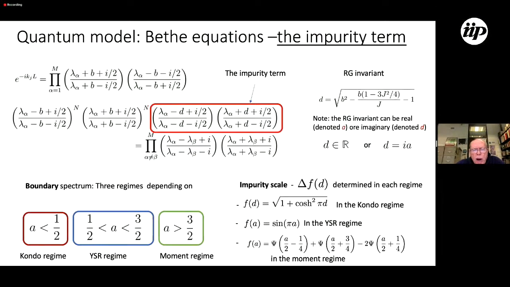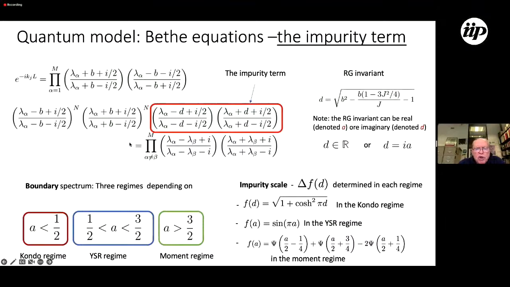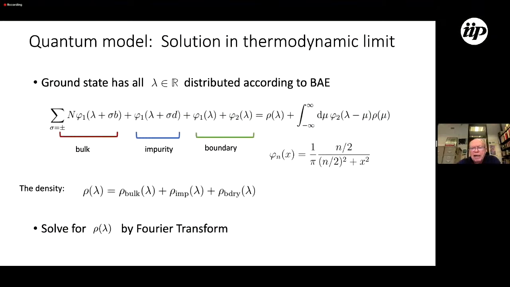So the way one now solves it, there is a well-developed technological way. One takes these equations and turns them. One cannot, of course, solve this algebraically, but in the limit of very large n, one can translate this equation into an integral equation for some parameter phi1, which is given here, and rho is the density of solutions, which must satisfy this integral equation.